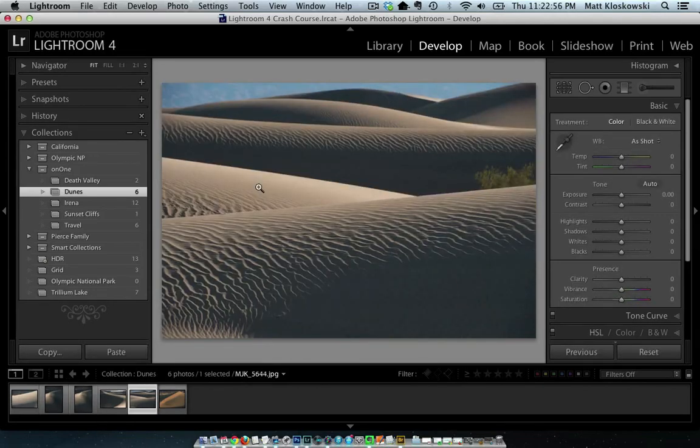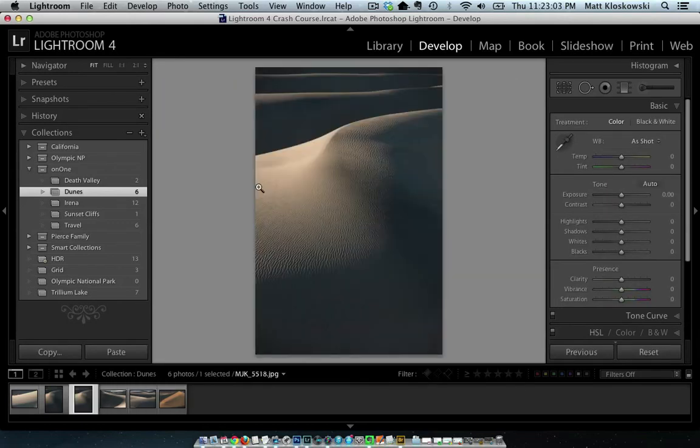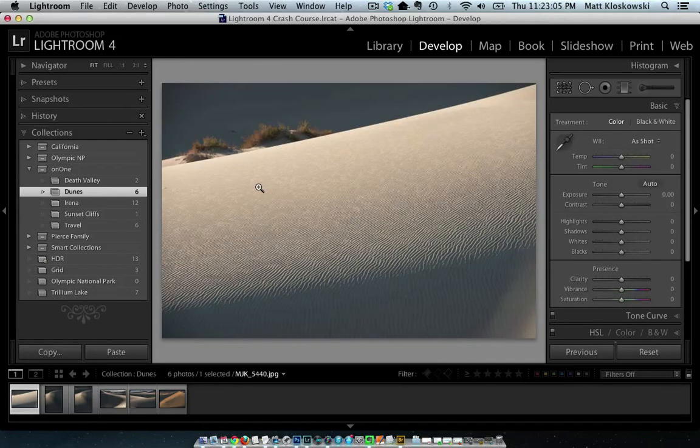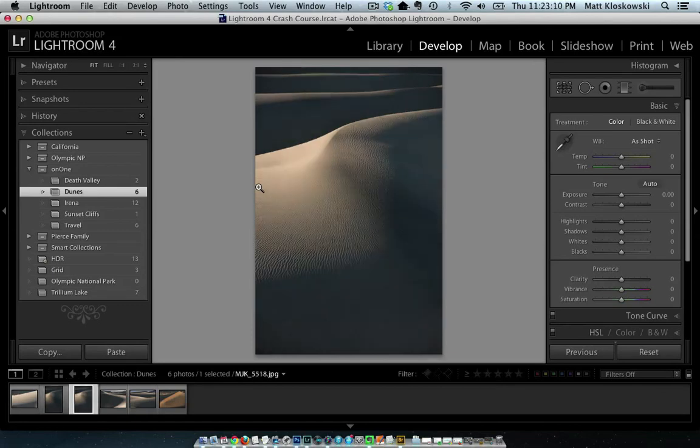One of the friends that I was with actually said, you know, she was shooting them and she's like, they almost look black and white in camera. And I was like, that's a great idea. You know, once the light got a little bit harsh, I put my zoom lens on and just started shooting patterns.